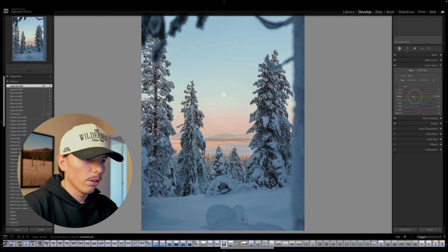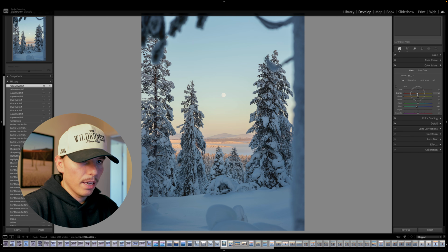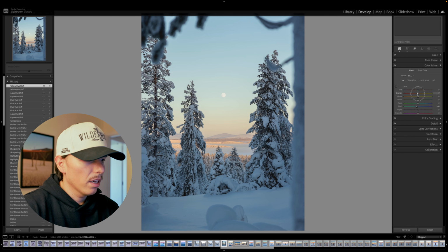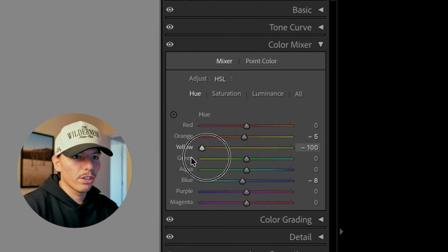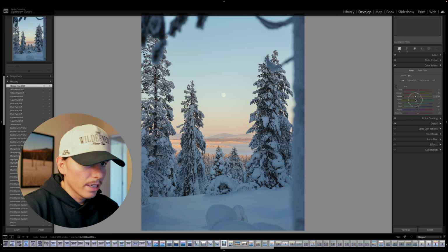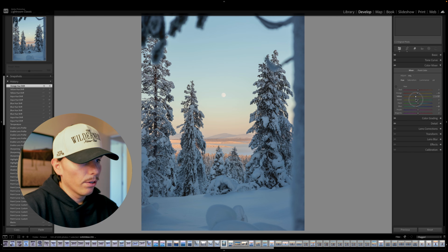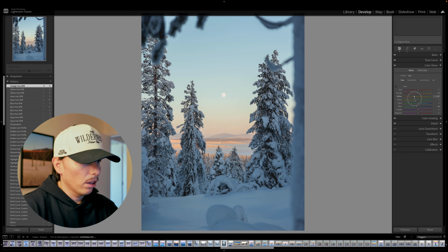There's not many other colors in here other than orange and blue. So for this one, I'm going to make that yellow in the background, the sunset, or the sun hitting the trees there, a bit more reddy orange, like that. And this one affects something else. Sometimes it's really useful to just go to each color and see what it affects. That one, I'm going to bring down a bit also into the orangey area, just to bring out that sky part there. See how it's pink now? I don't want it to be that crazy, but just a little bit to show some more color in the sky.